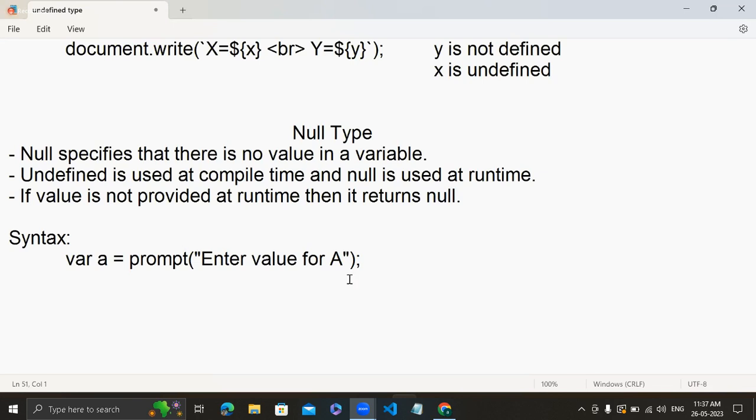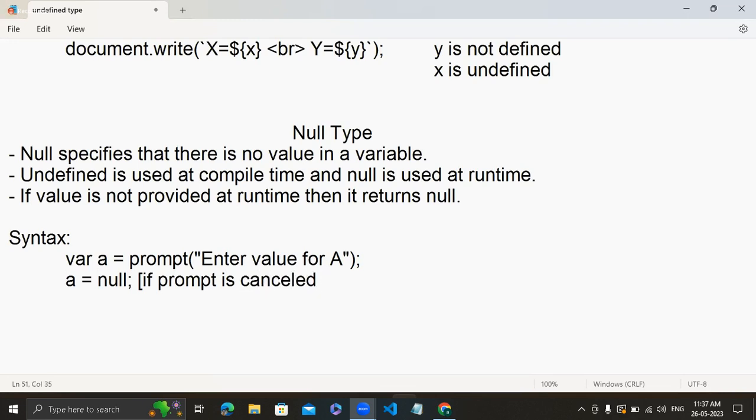That means at runtime, if a value is not supplied, if prompt is cancelled, then what will A be? A will be null. This null appears if the prompt is cancelled.